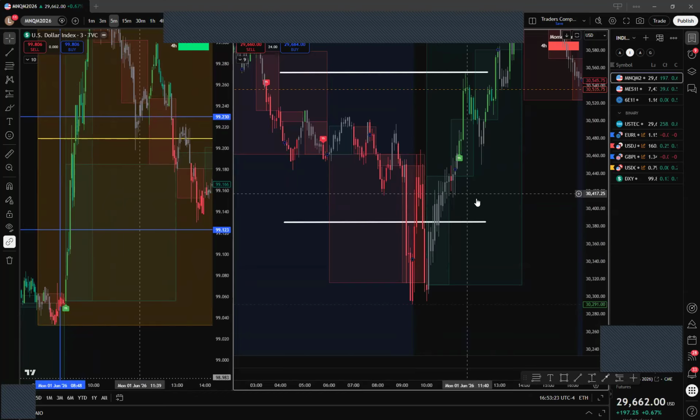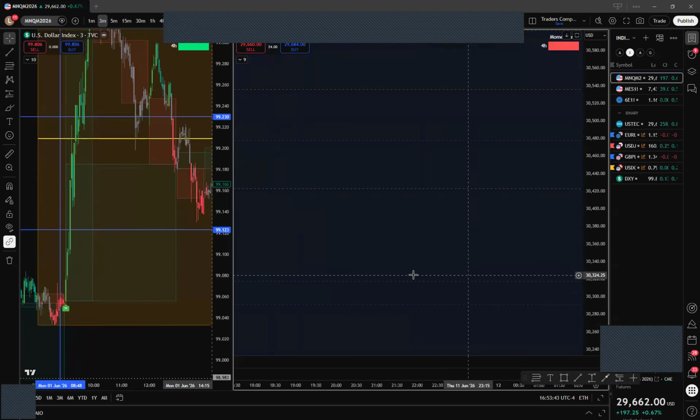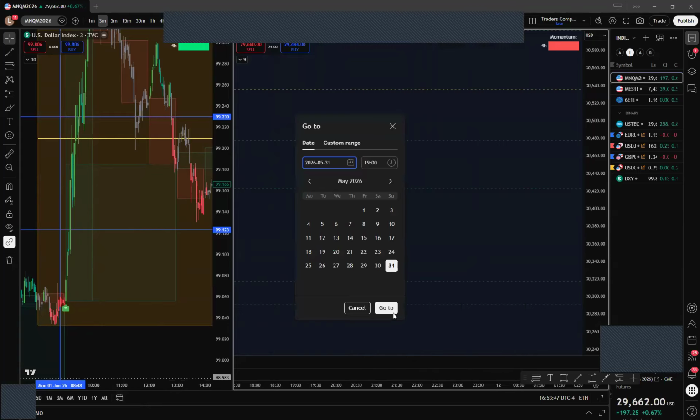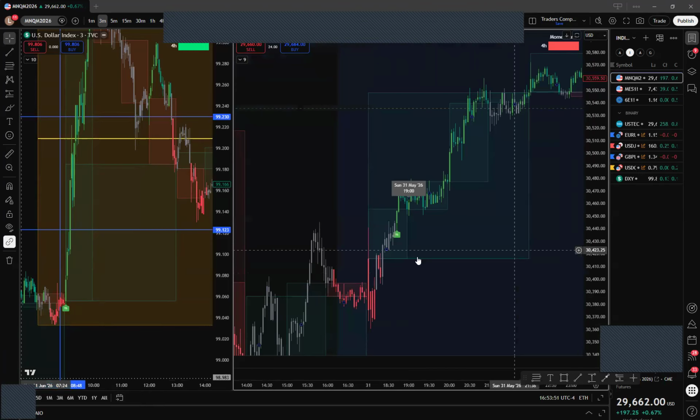And a 5 minute. Again, I'm going to switch to a 3 minute. We got the green candle at 11:20, right? Keep that in mind. The dollar was pushing from 9 o'clock, and then we actually got the move to the upside really around 10 o'clock. So let's just have a look on a 3 minute. Same candle, same chart. I think I'm going to have to do this again anyway.